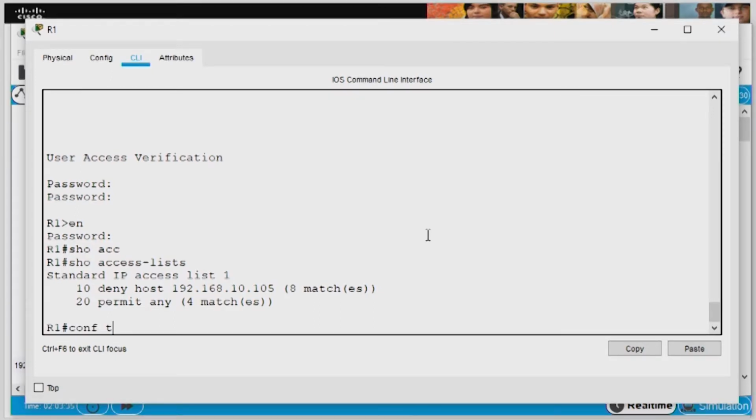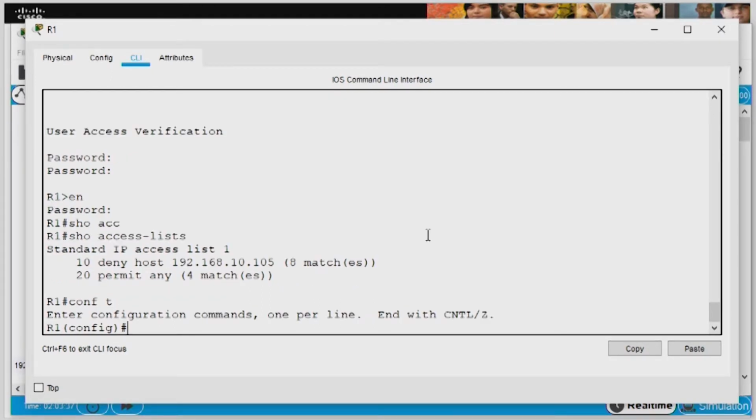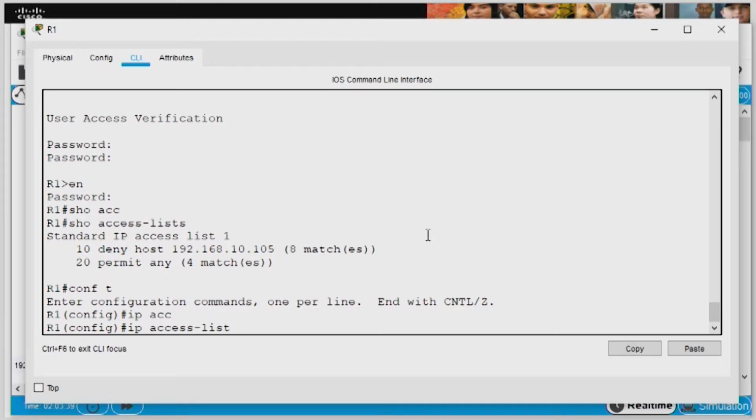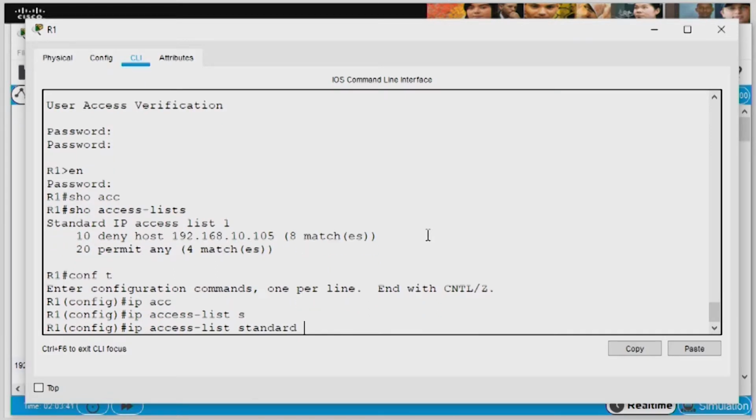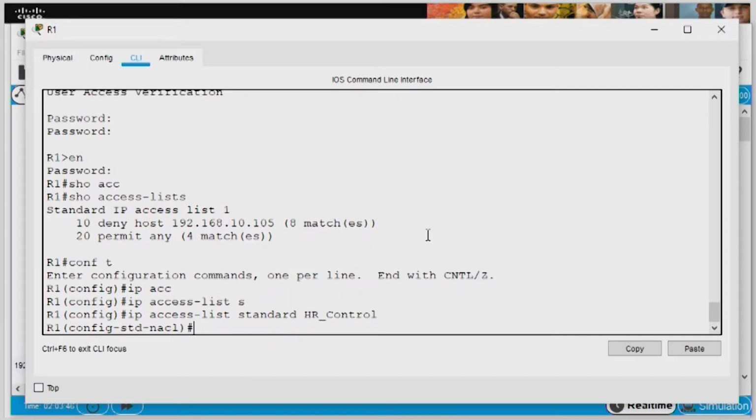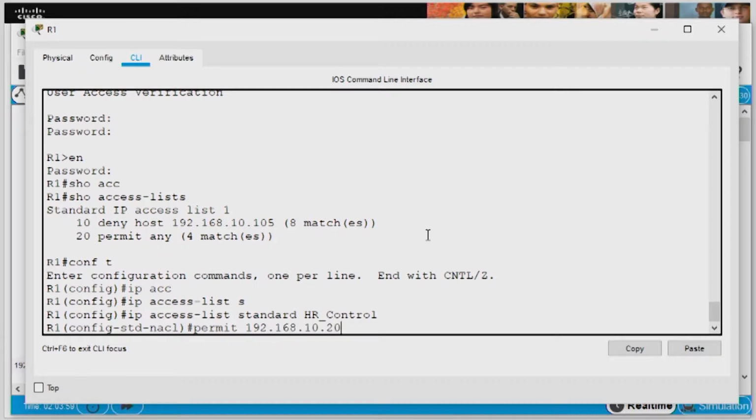So I'll go to my global config. I'm going to create IP access list standard, and we'll name it HR control. Notice that my prompt changes to that config standard NACL component, and I can in here say permit 192.168.10.205.